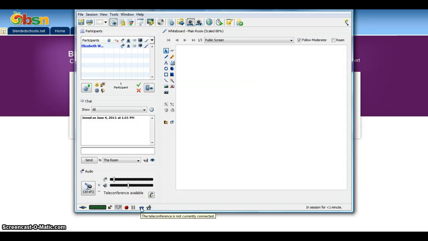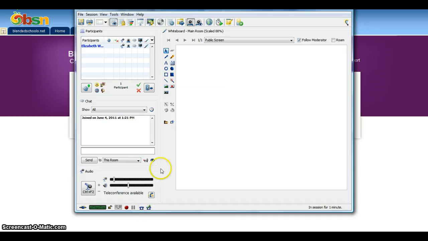The phone option for a teleconference is also available there, and that again is if any students are having trouble connecting, you can enable that option as the moderator. I just want to go through some of the features. I'm not going to get into every feature, but I will let you play around with this so that you can see some of the different options that are available.